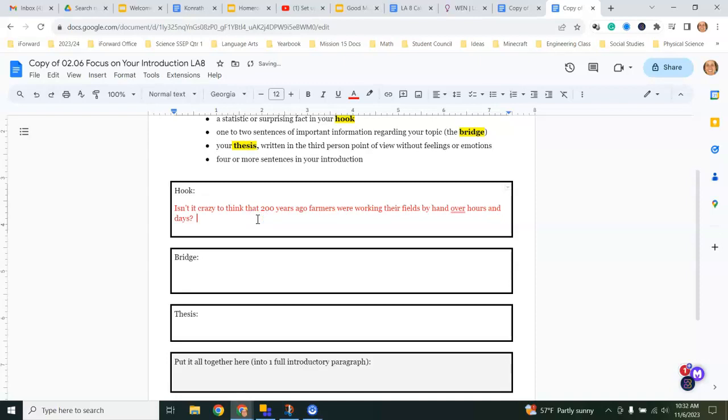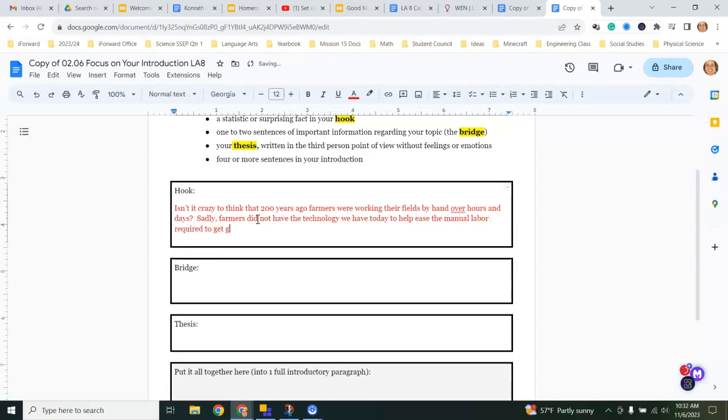And then I might say something like, sadly, farmers did not have the technology we have today to help ease the manual labor required to get good crops at harvest time.